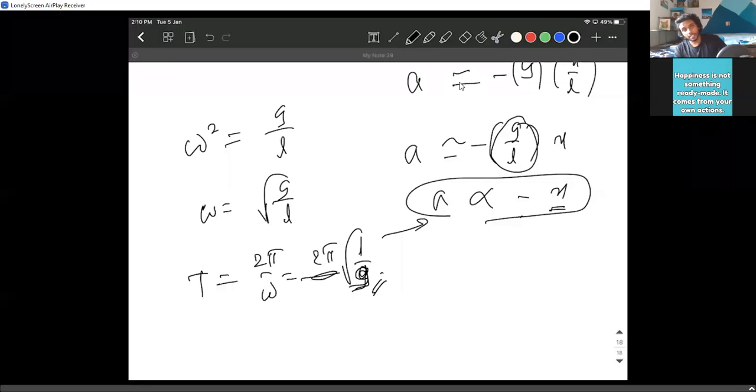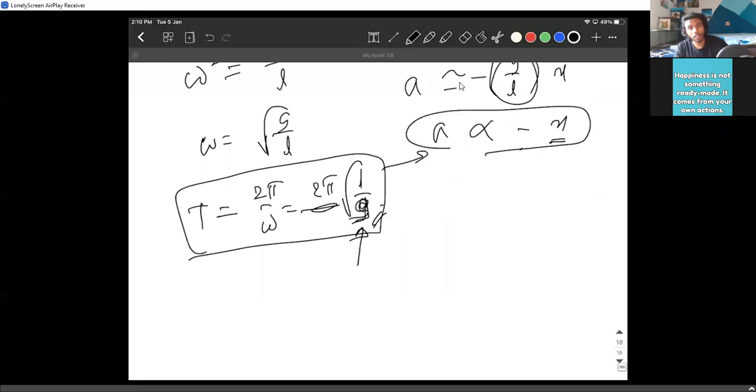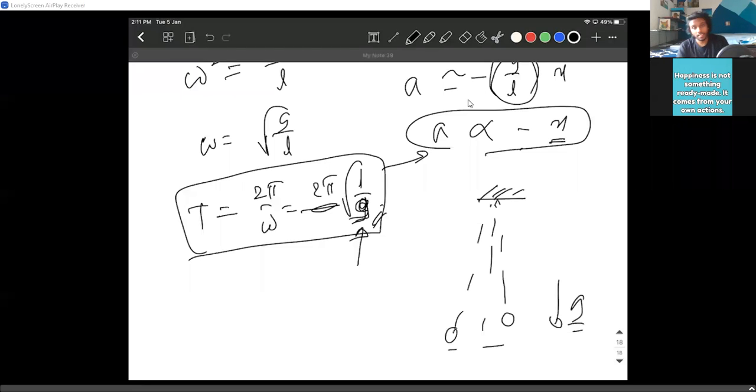Now guys, please remember this point. When you're writing the time period, clearly observe that the time period is now depending on gravity. Remember the spring block problem, where the time period was clearly not depending on anything else, but now the time period is clearly depending on gravity. So as long as you're talking about a simple pendulum, gravity affects its time period. A spring block system wouldn't be affected, but gravity clearly affects a simple pendulum.